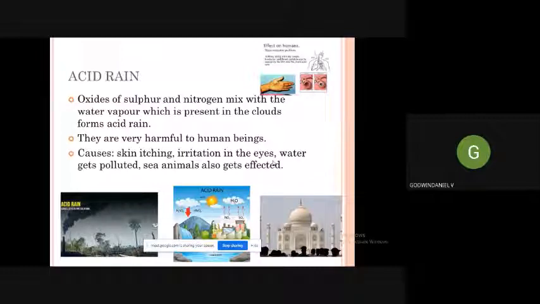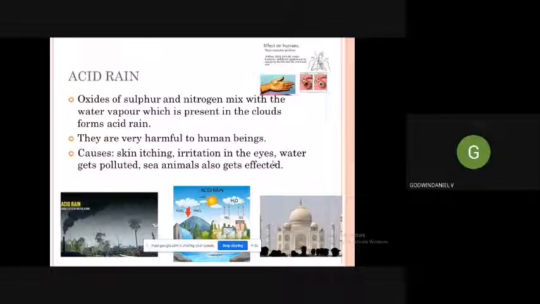In the first picture, you can see that the plants have been degraded and destroyed. The Taj Mahal, which is described as one of the seven wonders of the world, has also been ruptured by acid rain. At first the Taj Mahal is white marble, but due to acid rain it becomes ruptured. It spoils the beauty of nature. These are the saddest things that we are facing in our day-to-day life.